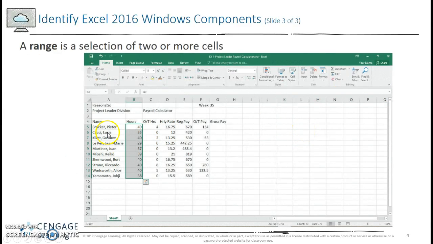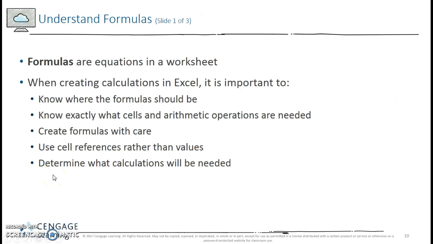So if you take a look here, this is a sample of a range. We've started at 40, and because I'm in a PowerPoint, I can't actually show you, but you click on this cell and drag it down to this cell. So this is a range of values. It's of 2 or more cells. Formulas are equations in a worksheet.